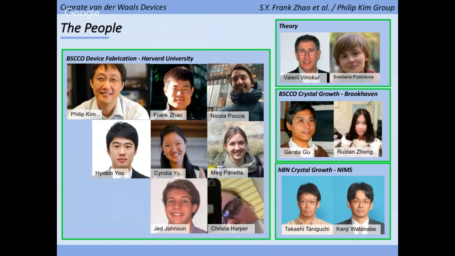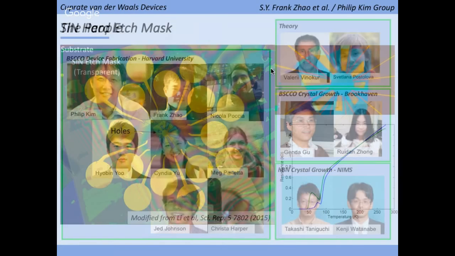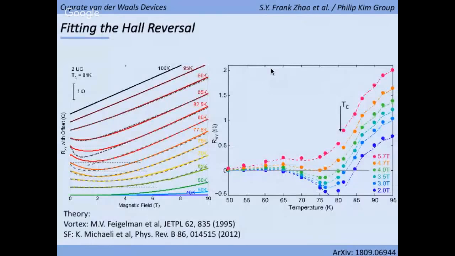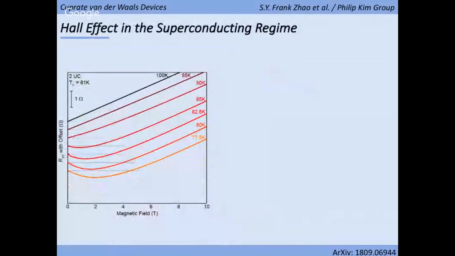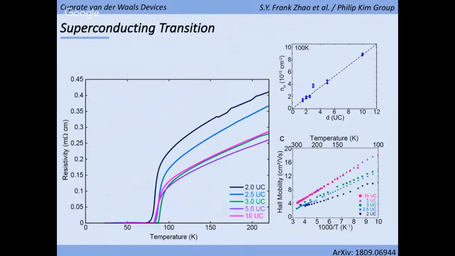It's about comparable. So basically, in the crystals which are above 5 unit cells or so, the mobility seems to be constant. The mobility is not very good, though. It's only about 20 or so at just above TC. And also, another indication of the quality of these crystals is whether or not, if you extrapolate this curve, it meets zero resistance, and maybe not. Usually, it's not quite.